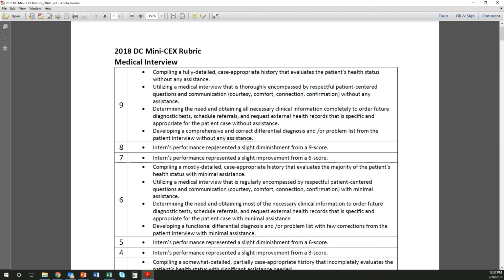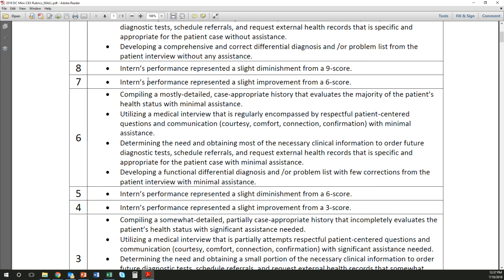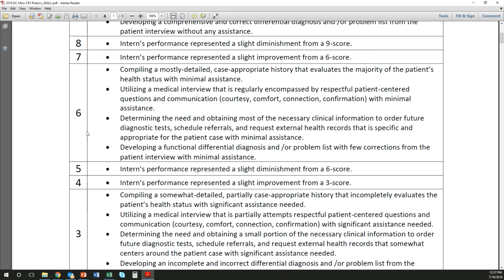That caused a little bit of a problem, and now we have these not empty spaces, but now we have more freedom to show, was it maybe a slight diminishment or maybe a slight improvement from these scores. And again, we're not focusing on 9 here, but if I could zoom in a little bit, we're focusing mostly on these 4, 5, 6, and 7 here, especially with our clinical practice and in our clinical courses. And so for this, we could focus on 6 and that description that we have.